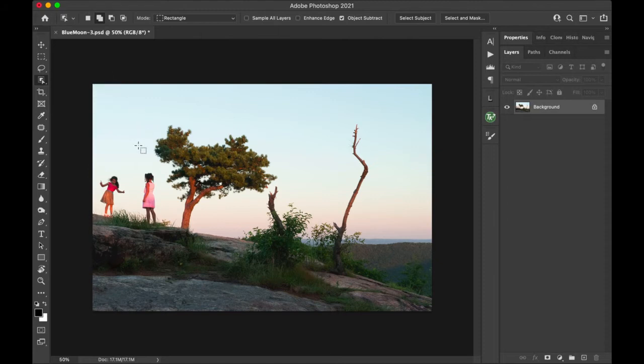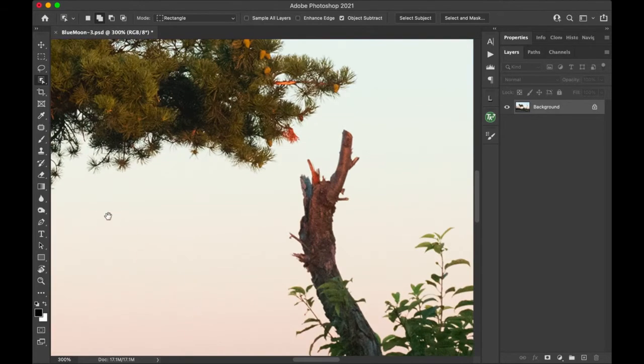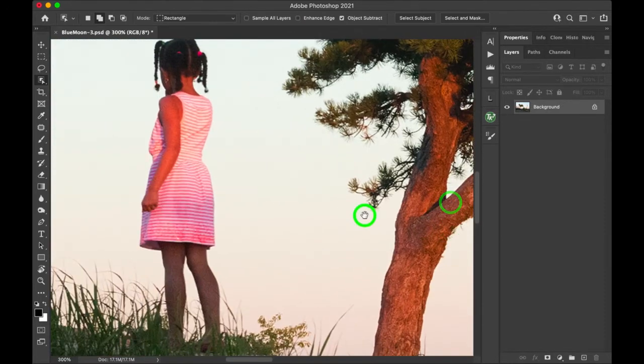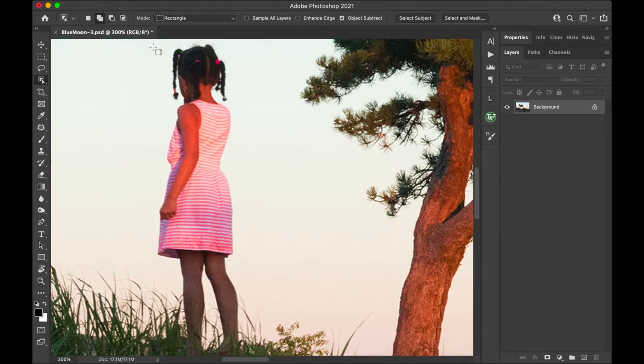All right. Now, next I'll hit Command or Control plus a few times to zoom in so I can see the girl that I'm trying to mask here, almost filling the frame. There we go. And now with this tool selected, I'm going to drag out a rectangle that contains the object, or the girl that I want to mask here. So I'll click up at the top left, drag down toward the bottom right, adjust the size of that so it's just about exactly what I want, and then I'm going to release.